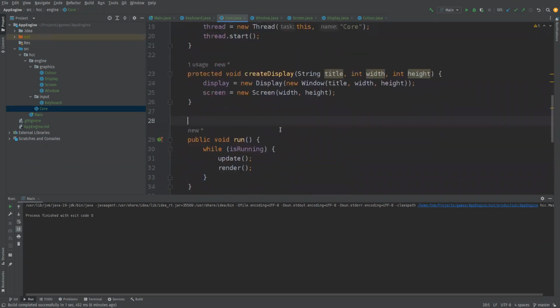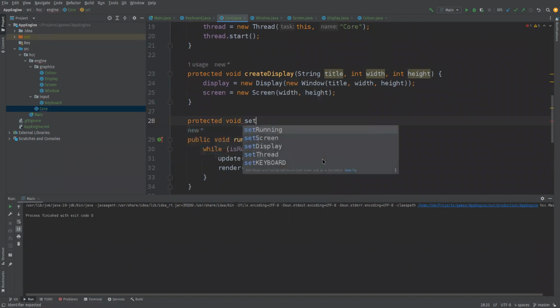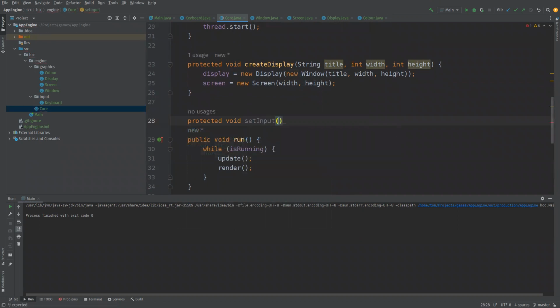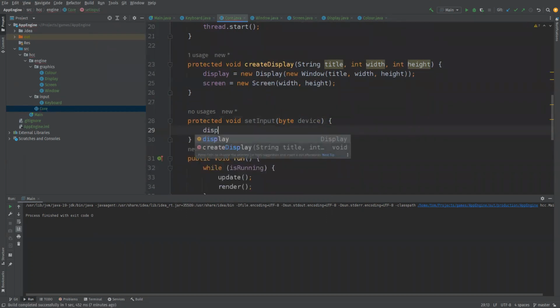So that display exists. So now we can say protected void set input, and then taking a byte device. And then we'll literally pass that on to display dot enable device.